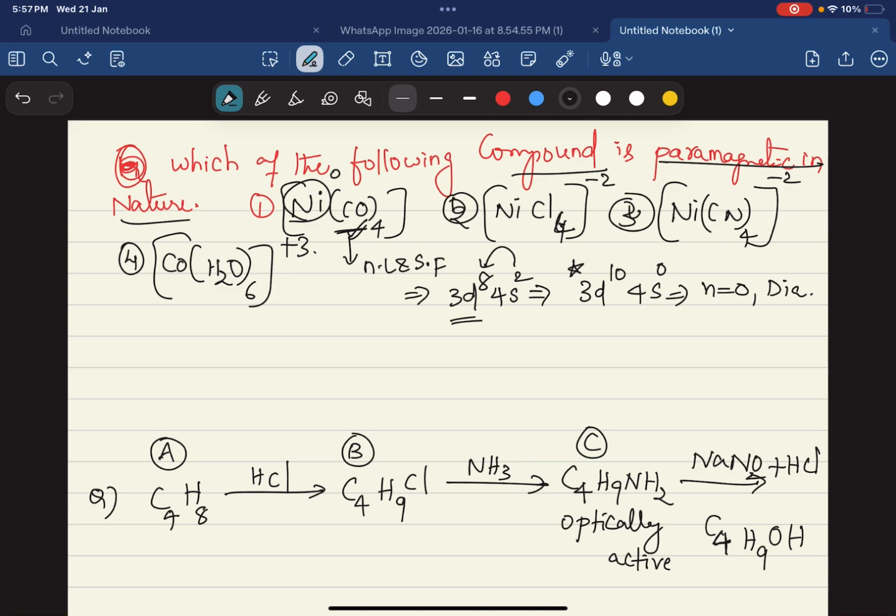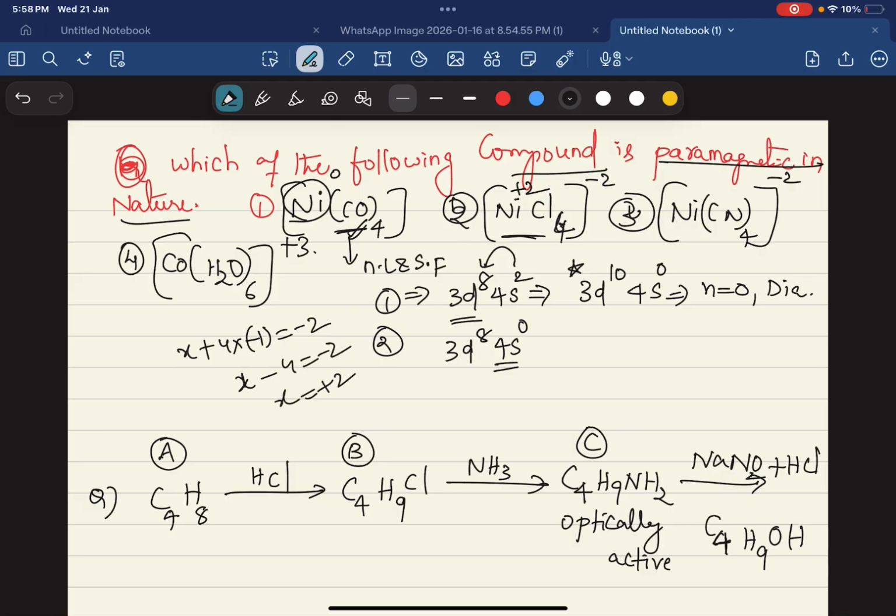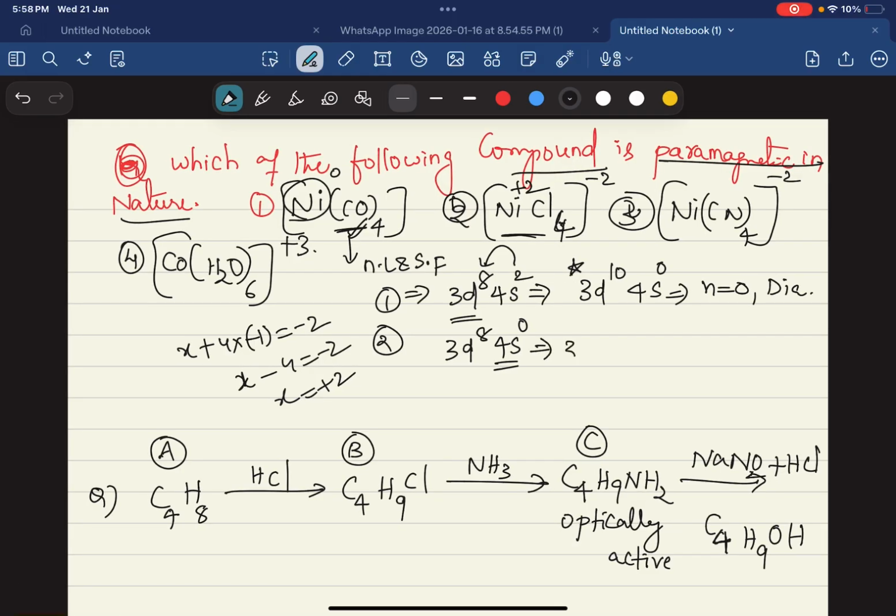This question was repeated 2 times in the paper, you can see that. So NiCl4 is the same model, this only was given in the previous also. This is the first complex, the second complex is NiCl4. NiCl4 resultant configuration is 3d8 4s0 because the oxidation state of Ni in this is plus 2. If you don't know that, x plus 4 into minus 1 equals minus 2, x minus 4 equals minus 2, x equals plus 2, students. So that means 2 electrons need to be removed first from the high energy orbital, which is 4s. So accordingly we will get 3d8.